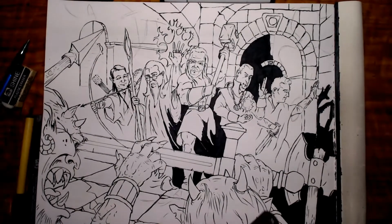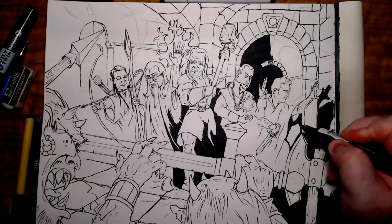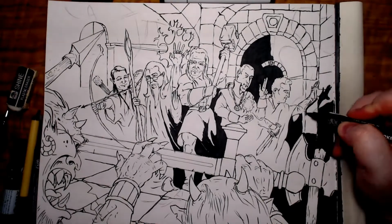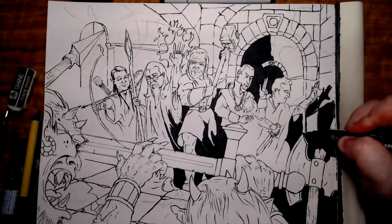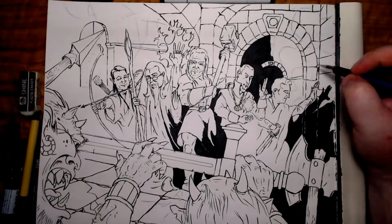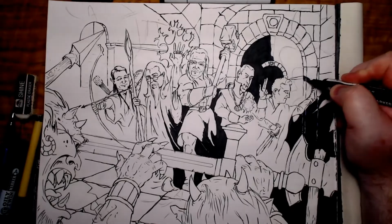These brush markers are quite nice because they're very similar to the brush pens. They just aren't as good with detail, but that's fine for shadow because shadow tends to have a softer edge. And so that's why I like to use that brush marker for shadowing effects.